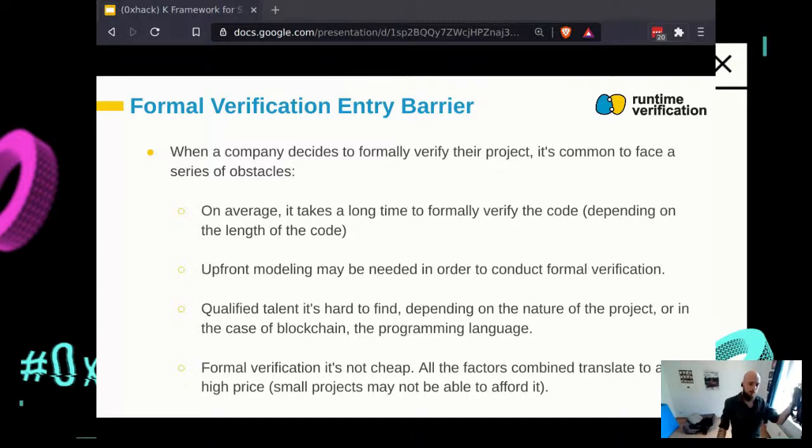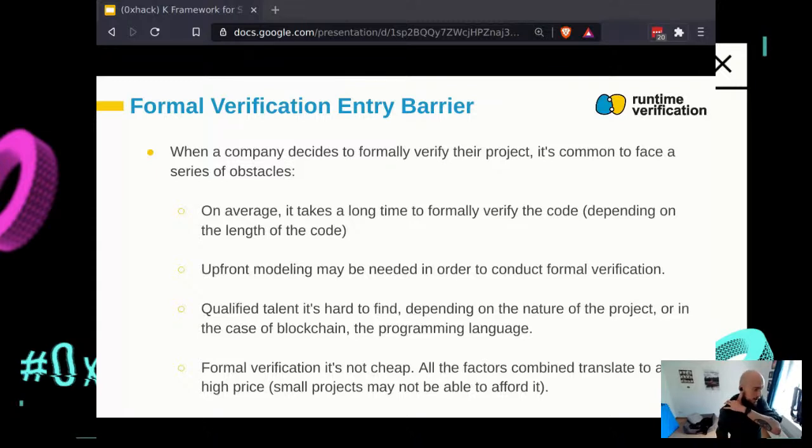So if you see some project that says, we formally verified something, that's great. But it's usually good to ask what they formally verified. It's the same as audits. Like, we did an audit. There are half-day audits and there are month-long audits, right? But overall, formal verification is more expensive than many other types of audits because it's so very exact. And yeah, it takes a long time to do.